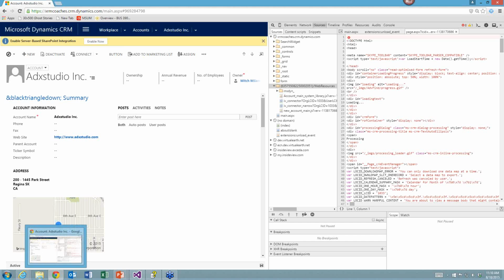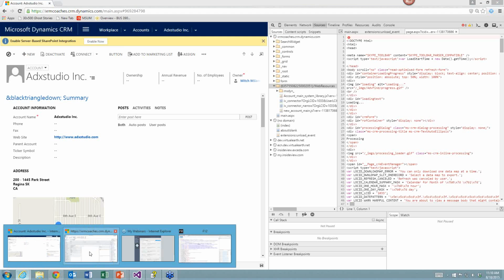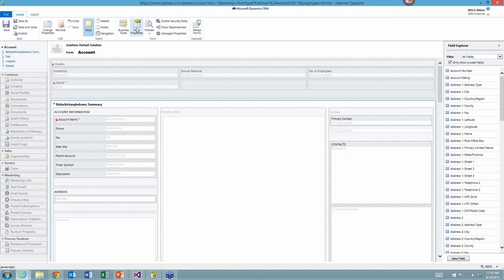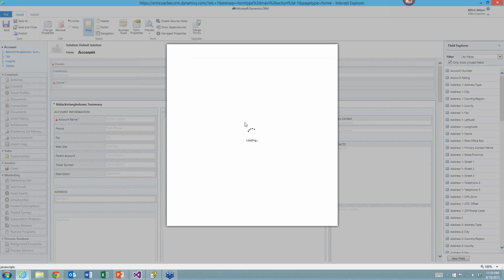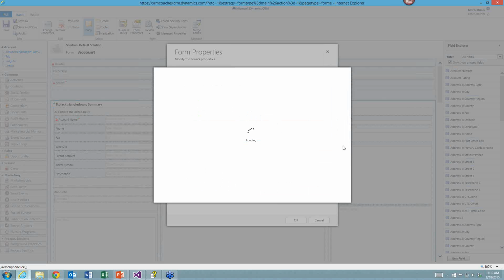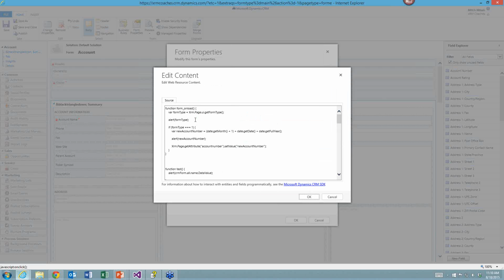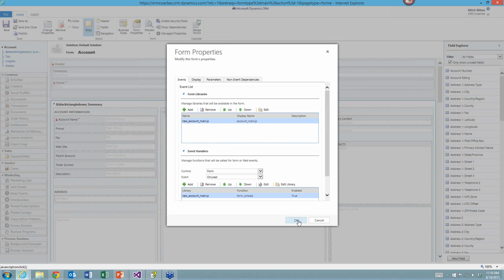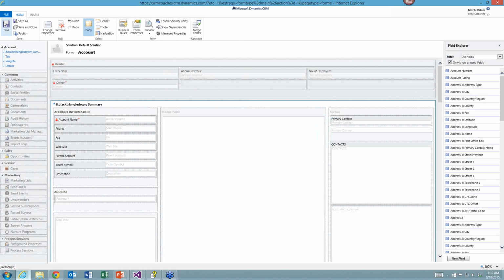So if I go back into CRM and I have my form editor open, and I click on form properties and edit the web resource that we have, let's say that I want to put a debugging statement right here. So let's just type in the word debugger. Okay, I got debugger. I'm going to put that there. I'm going to click OK. I'm going to save and publish.